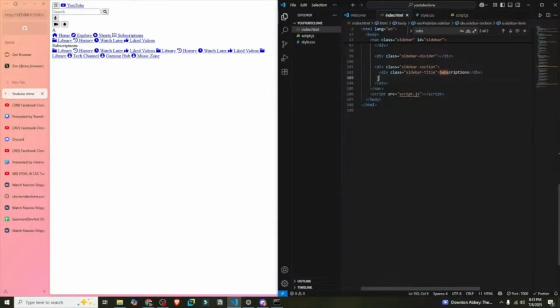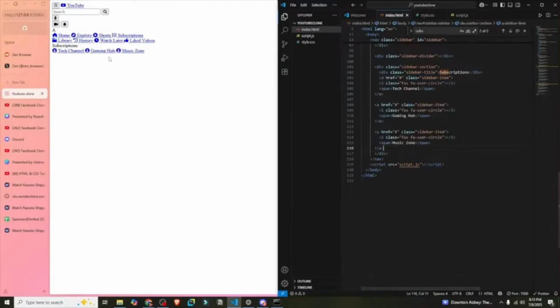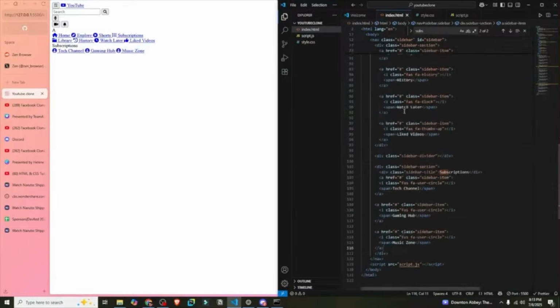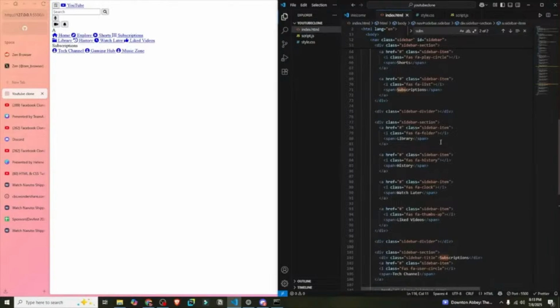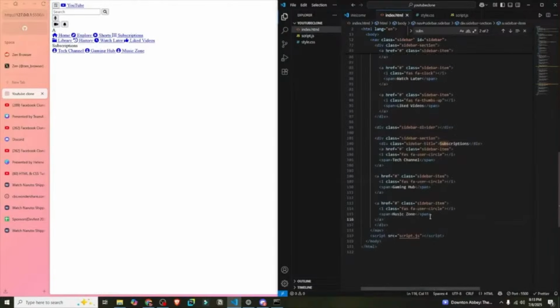Okay, now we'll paste. I just realized that I had copied all of this. I had done Control X for putting all of this inside a div, so maybe that happened. Okay, so these are our channel subscriptions. Sorry for that inconvenience. You might run into similar kinds of problems, so don't be afraid to analyze and debug your code. Now, after that, we will have to put in our main content for our navbar.